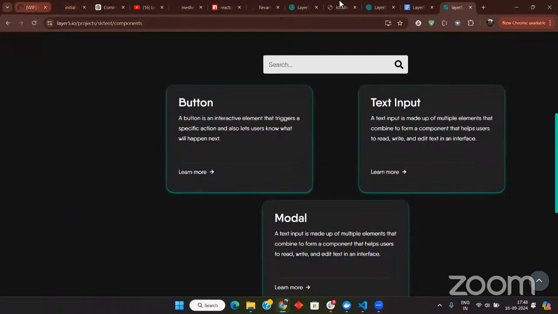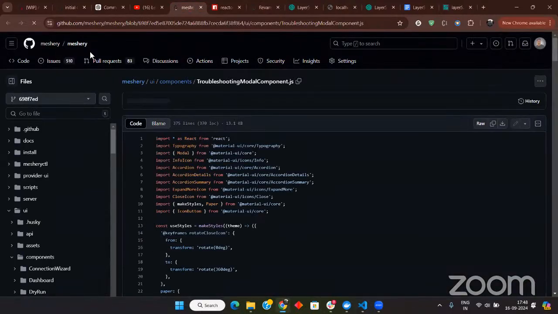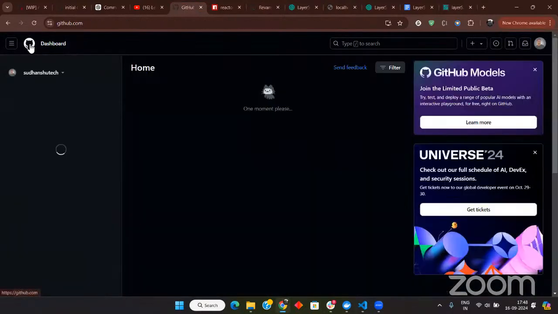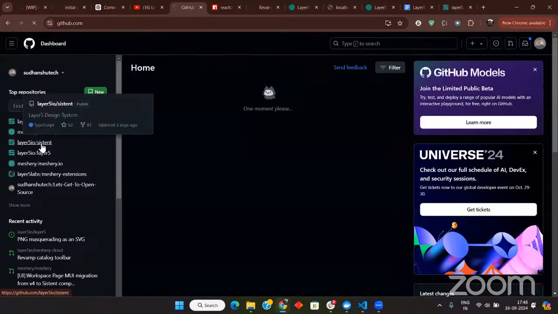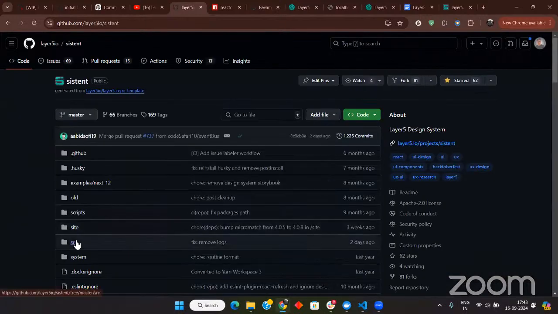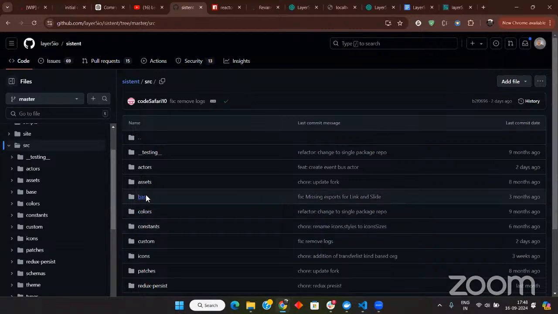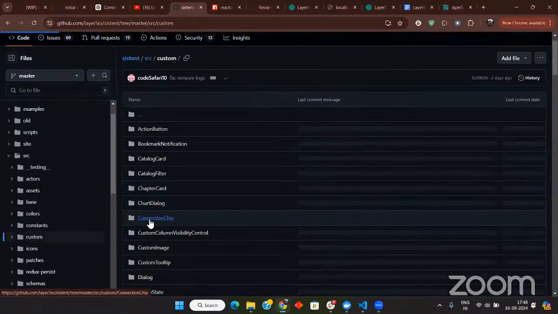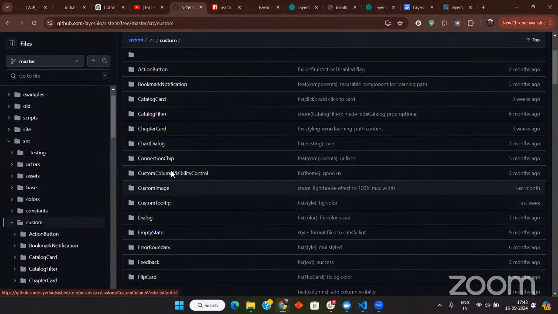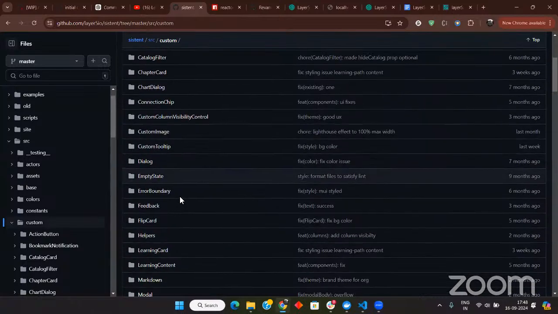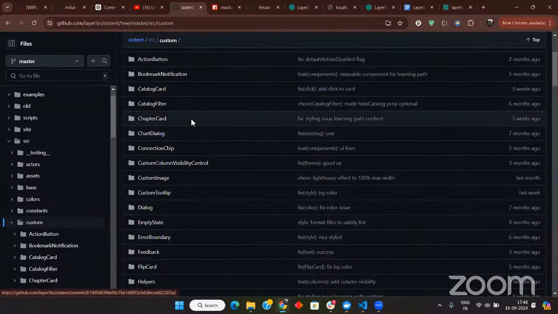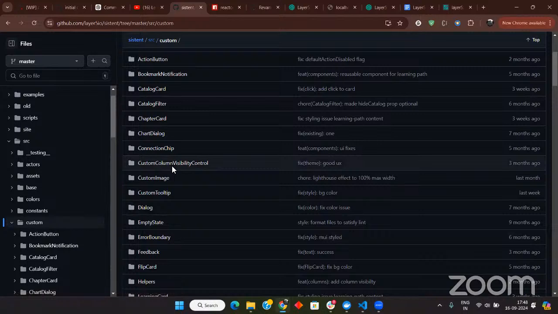So when you come to our project Sistent, go to source and check out the custom directory, there are all the custom components which we offer to use. So basically we have a small number of components showing on the site.